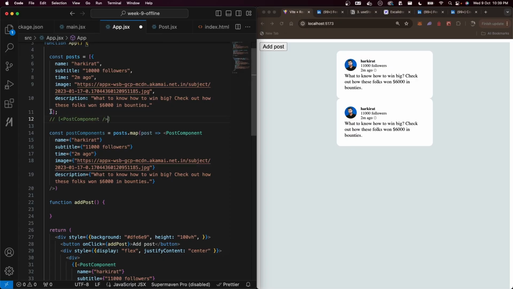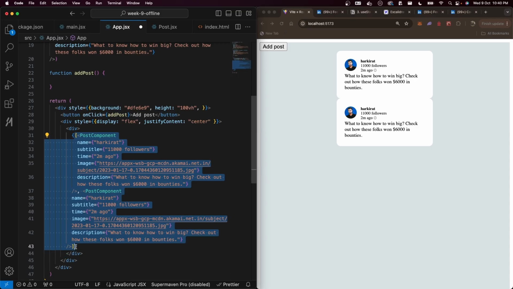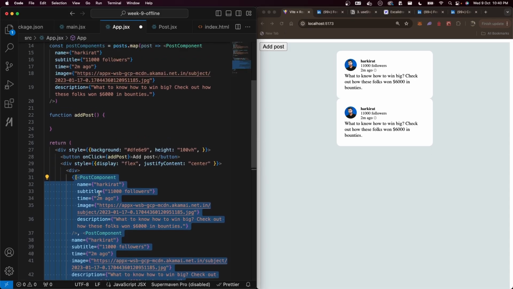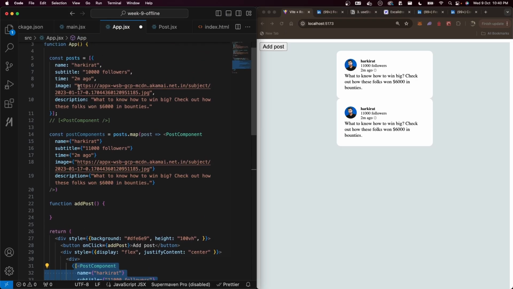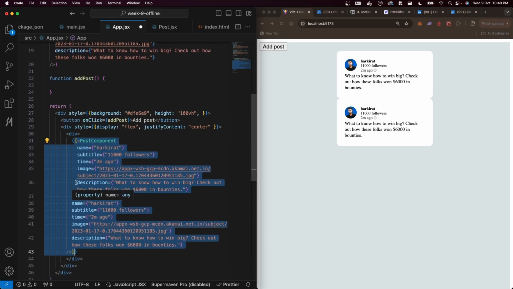If the original array had 2 elements, I want the final array to have 2 post components. If this original array had 3 objects in here, then I want the final array to have 3 post components inside the array.